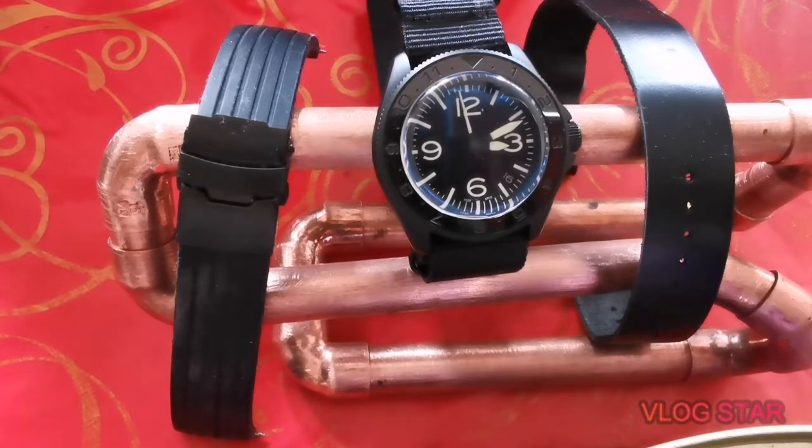I've had it now for about 18 days, I suppose. Got to know the watch very well. The lume on it is absolutely sublime. I'll go into the specs. There's a lot of specs on this particular watch, and then we can have a good close-up look at it. It's an absolute peach of a watch. I am so pleased with it. It's not been off my wrist since I've had it.